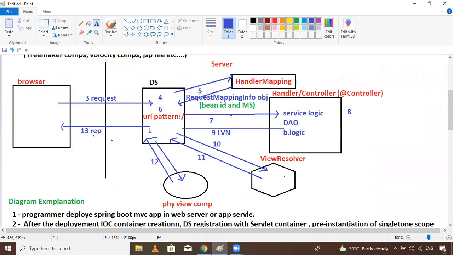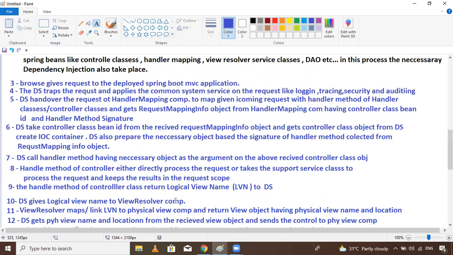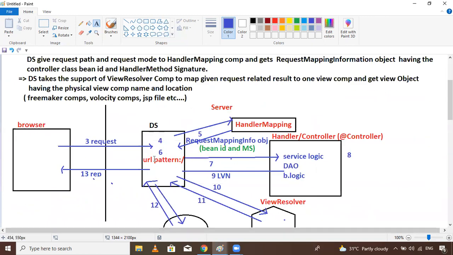In the 12th step, the dispatcher servlet interacts with the physical view from the received view object and sends the control to the physical view component using RD dot forward, formats the result gathered from request scope, and sends it back to the dispatcher servlet, which returns it to the browser as the response.